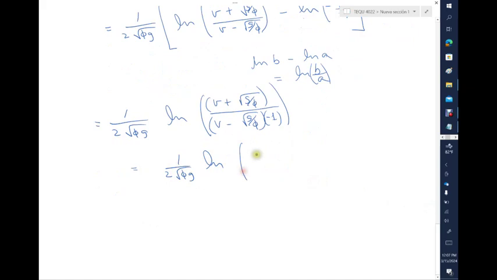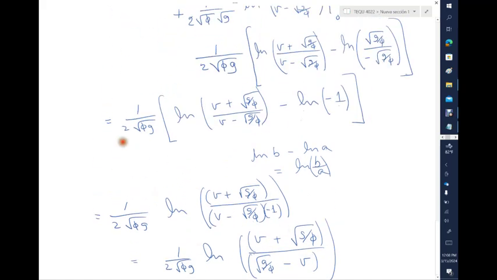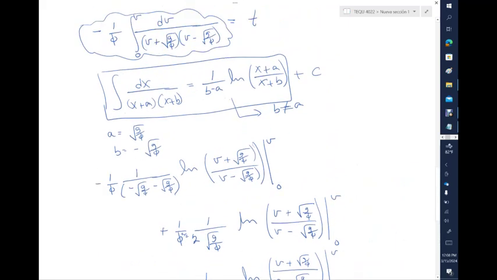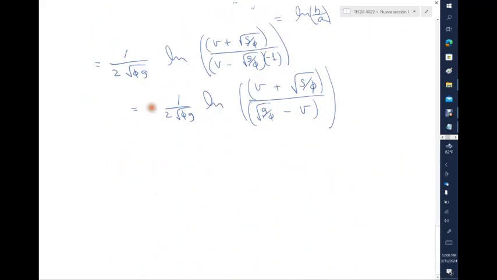Alright, so what that will do is you end up with v plus, no problem in the numerator, but the denominator has the minus 1, so this is going to be positive, minus v. And perfect. If you remember, all this is the integral part, well, it took a while, of this, everything here, and that should be t. So in other words, all this is perfectly equal to t.